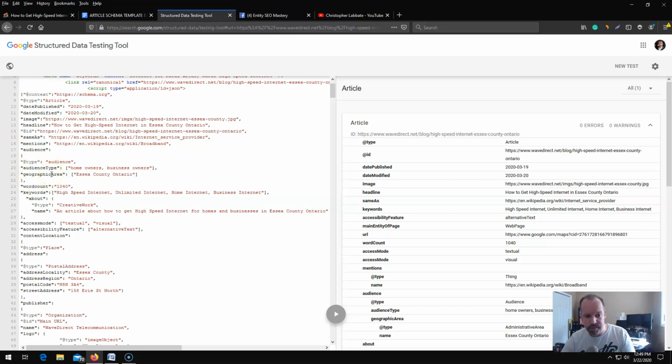So I took a look. I always go through the library on schema.org, and you can even put in a geographical area of your ideal client, which is Essex County, Ontario for us. This is kind of like serviceable area. But usually you're using serviceable area within your local business schema or homepage schema. In this case, you can create a geographical area where your ideal clients live.